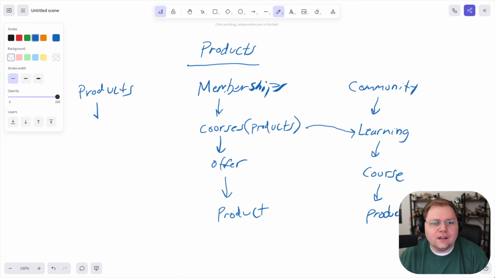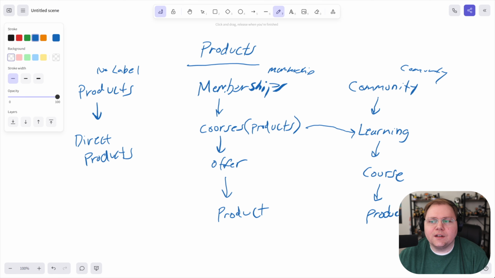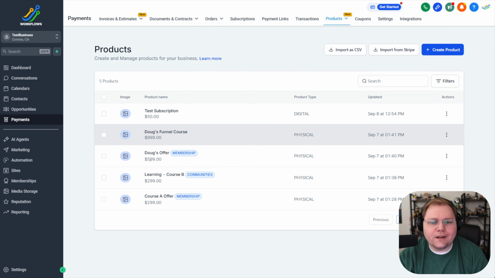This is just going in and directly, we'll just call these direct products. These are the ones without the label next to them. So we'll say no label. Memberships have the membership label. Communities have the community label. You get the idea.